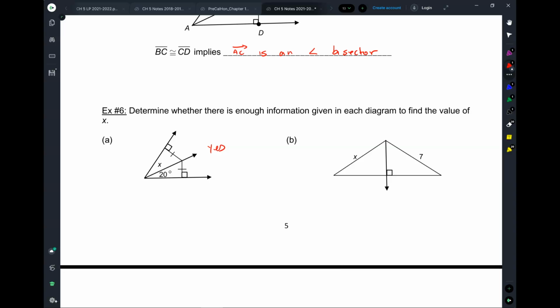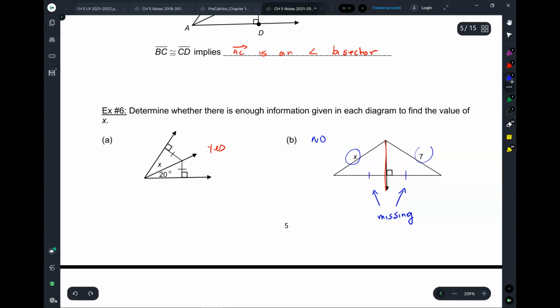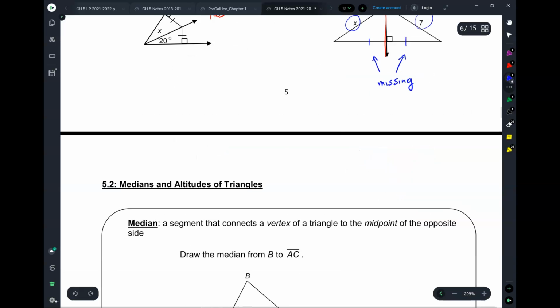Okay. So this is definitely a perpendicular line, right? What's missing is that these two should be congruent to each other. Then it'll be a perpendicular bisector, because right now it's just a perpendicular line. If it was a perpendicular bisector, then we could say these two are congruent. Okay? So no, it's missing these, in order for it to be called a perpendicular bisector. All right? Okay, so we'll stop there.